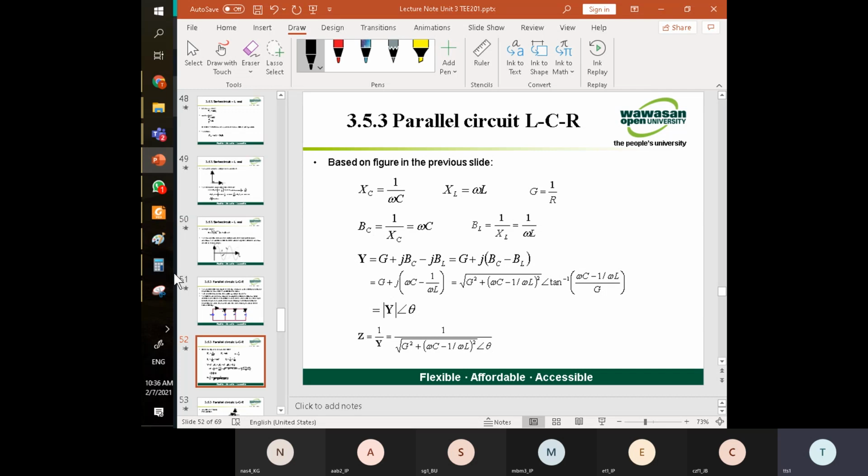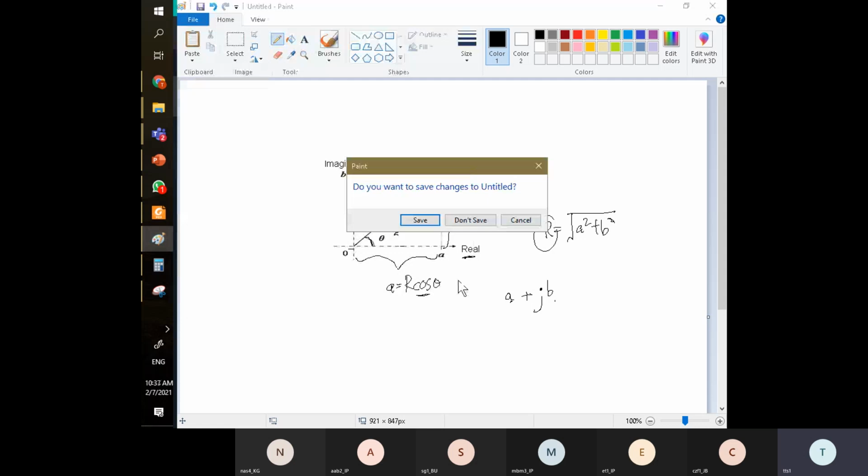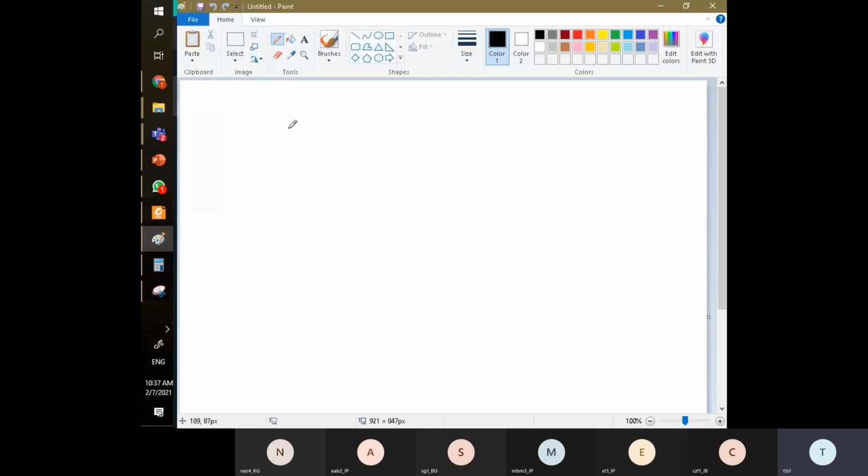Let's put it all in another form. I think right now you're quite confused. I know. First, you learned this R before, right? Today we learn about something called G. G is equal to 1 over R. It's the reciprocal of resistance. Then for the C, when you put the C in the AC environment, the frequency makes this one become a reactance, right? The reactance here we call XC.